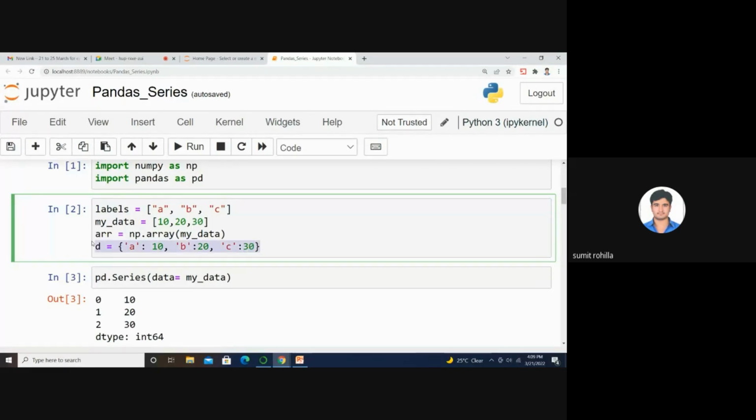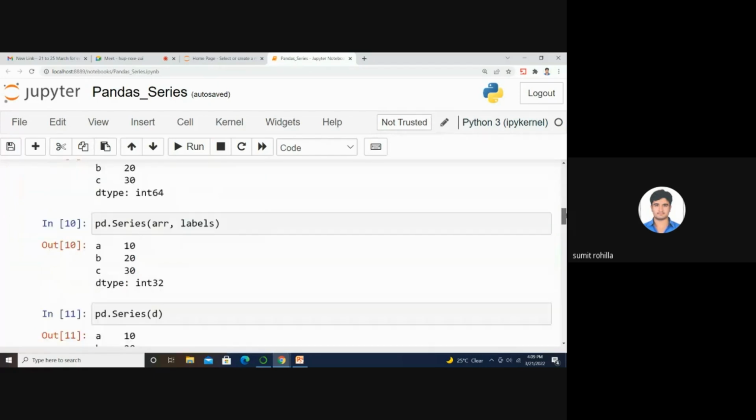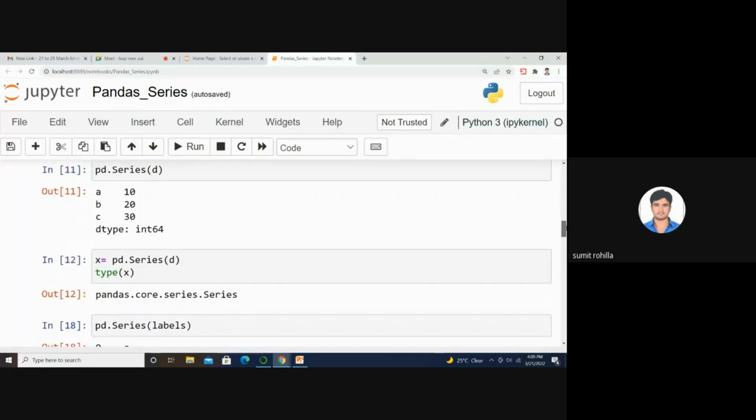So we will create a series using the dictionary. pd.Series, and we pass the dictionary D. The keys of the dictionary are always used as the index of the series: ABC. Okay.